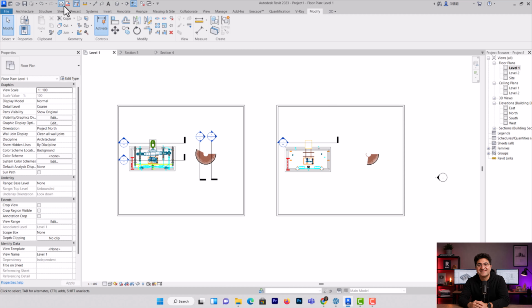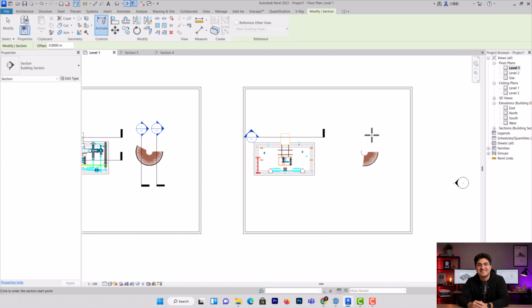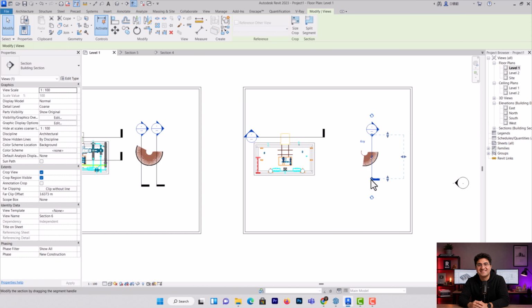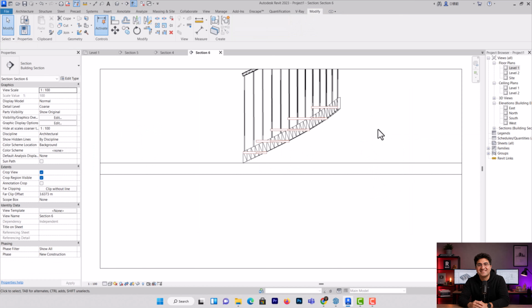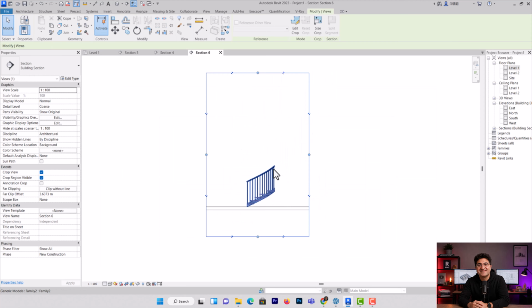Let's create a section line for the stair as well and test it. This section is from the family, and as you can see, it shows the staircase cut correctly.